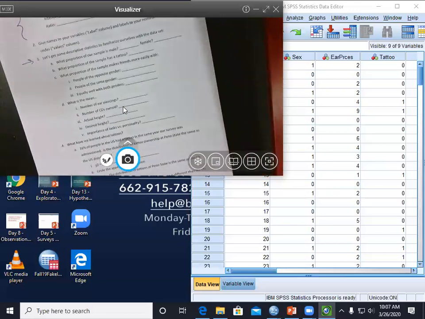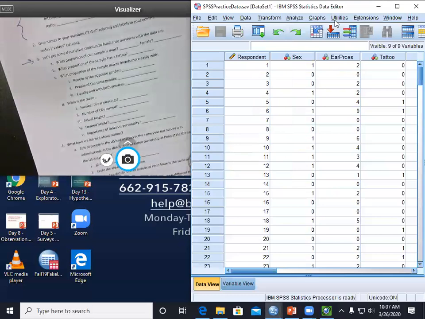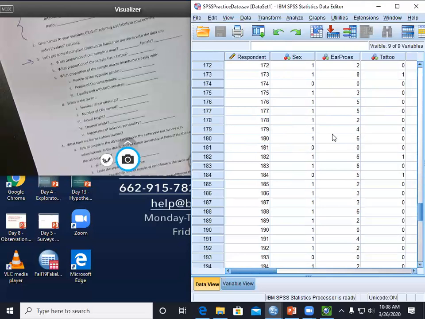3A asks, what proportion of our sample is male and female? Remember, these descriptive statistics are telling us only about the people in our sample. This is why it explicitly says what proportion of our sample is male. It's not asking us to estimate what proportion of our population is male based on what we learned from our sample. That would be the inferential statistics. Here, we're just talking descriptives. What did our sample say to us, the 205 people who answered this survey?